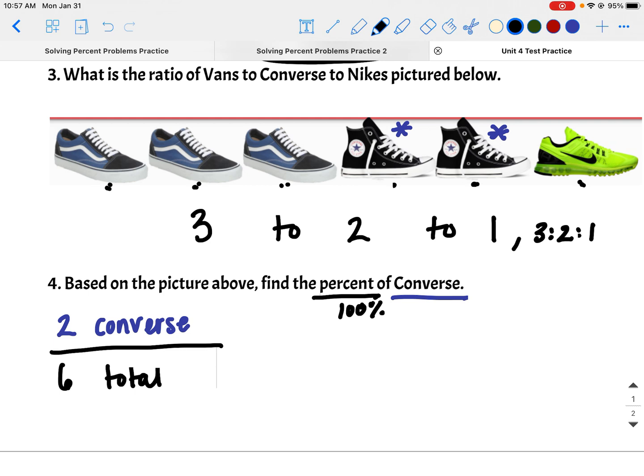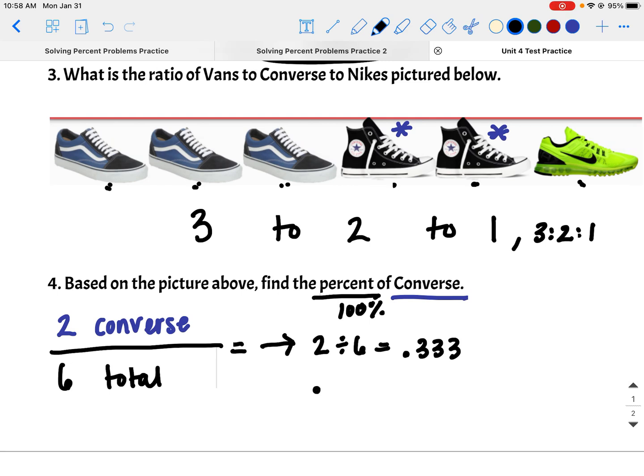And we want this to become a percent. So what's a way we can convert it to percents? Well, remember, the simplest way is we just simply divide any fraction to get the unit rate, right, which is out of 1, and then we just times it by 100 to make it a percent out of 100. So when I do that math, 2 divided by 6, I would get 0.333, and it keeps repeating, but I don't need all of those. I'm just going to take 3.